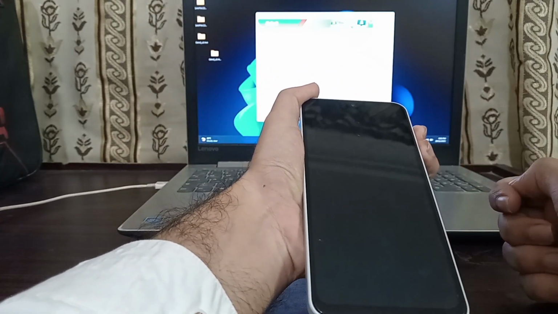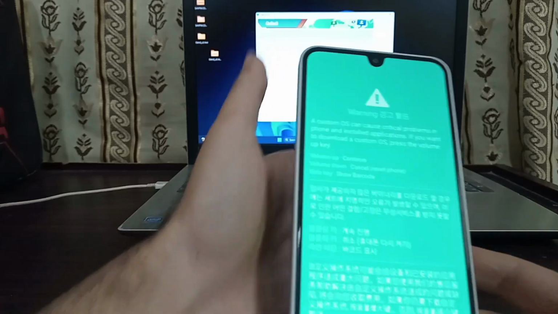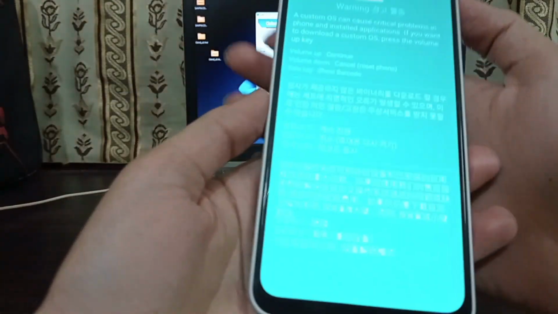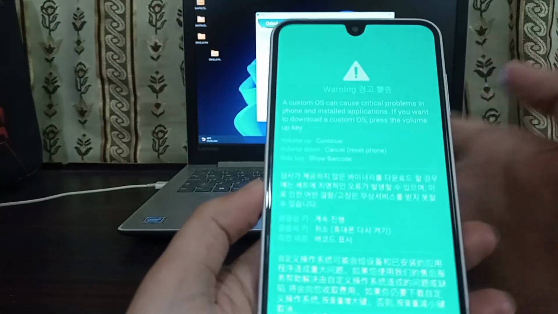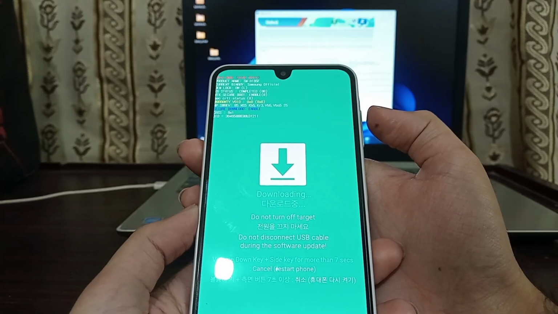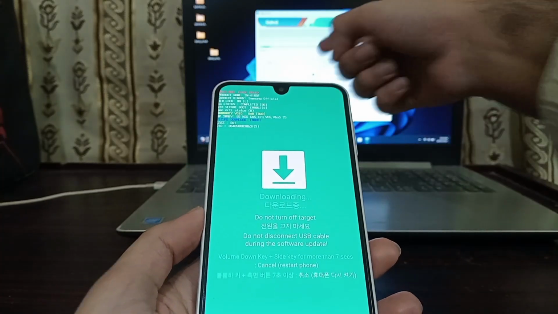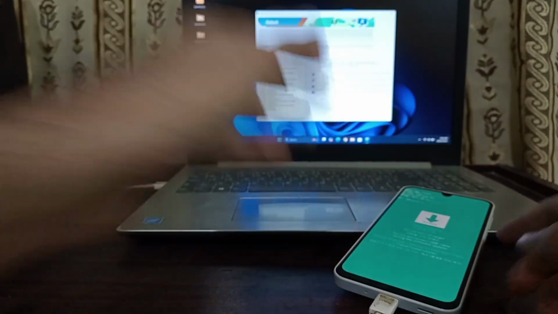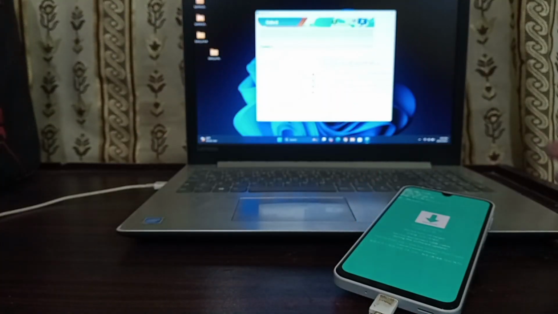Keep on pressing them. Okay, this is the screen that we are supposed to see. So what we need to do is just press the volume up button once. As you can see, volume up button to continue just once. Alright, 1. You will hear the beep that the computer has detected. We have found it's in downloading mode. It's also called warning mode, and many times it's also called flash mode.